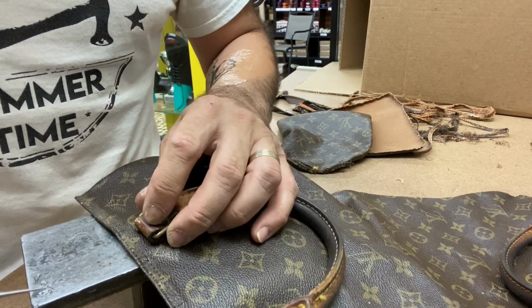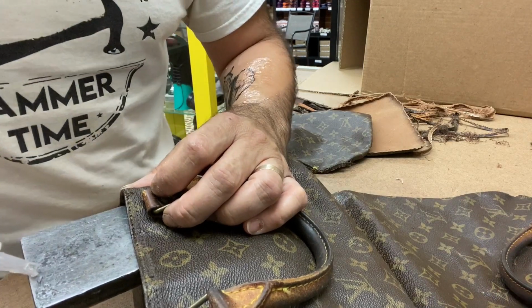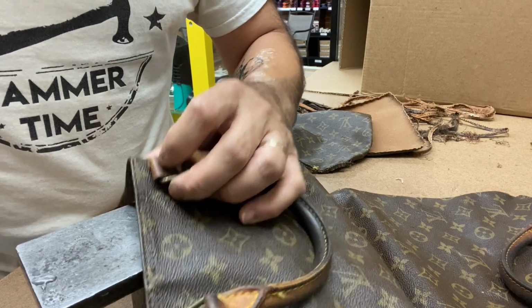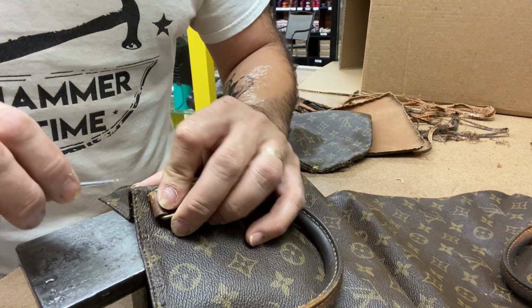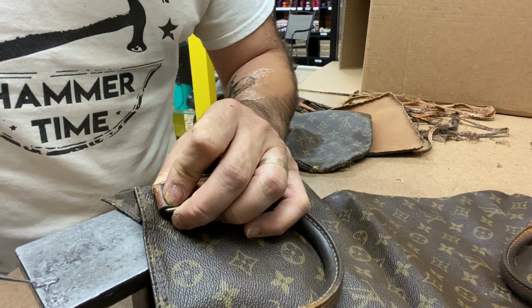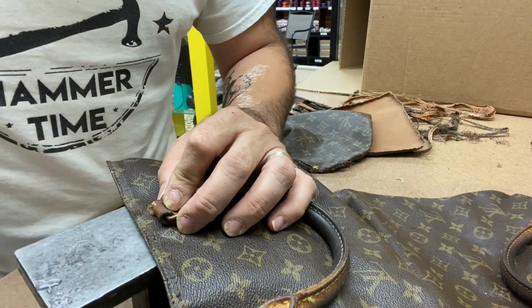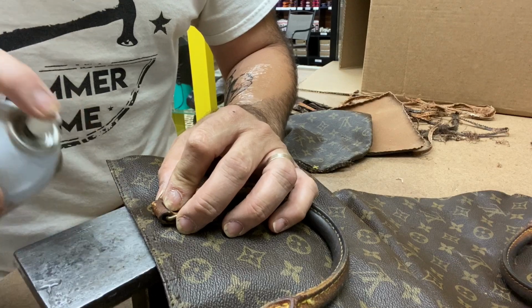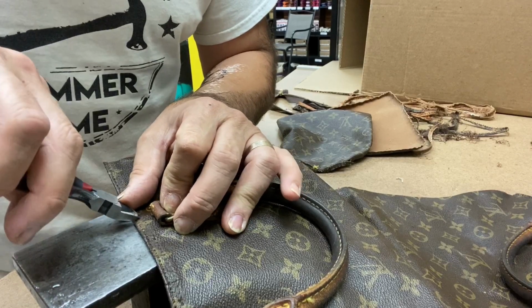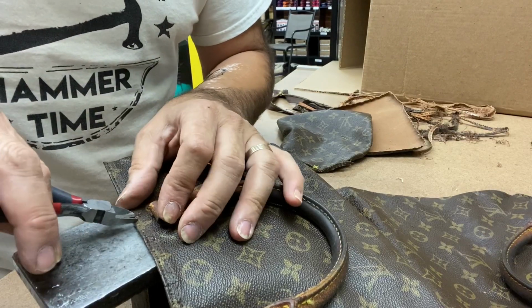So basically, I take a little bit of super glue, put some more here. This dries rather quickly. Take a little bit of super glue, put it in the cracks. Wipe the excess off. This is a spray activator which dries the glue. And bring those cuts together. Kind of squeeze them together.